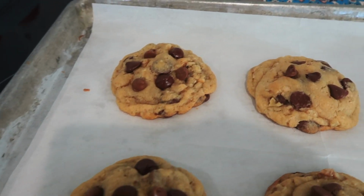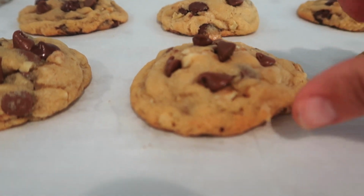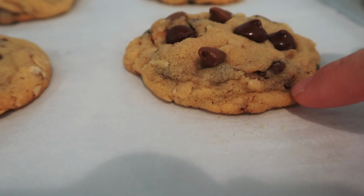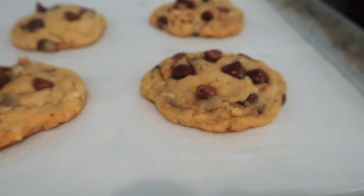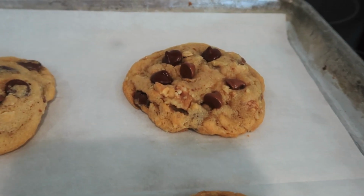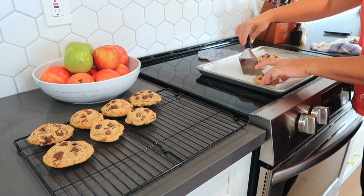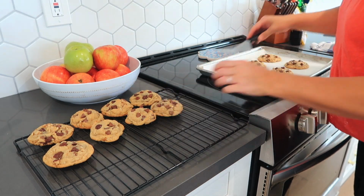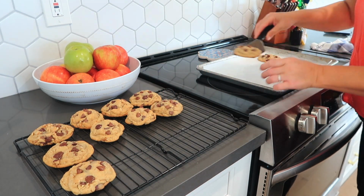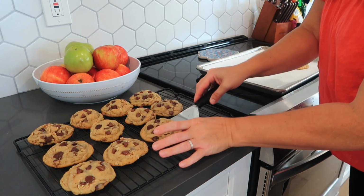Here are the cookies. Aren't they so pretty? They've got a little bit of height to them, so they're going to be nice and chewy inside, and they've got this really crispy outer edge. Those, my friends, are the perfect chocolate chip cookies. Now I'm just going to transfer these to a wire rack. I've got a couple batches done, and this will make 18 to 24 pretty good sized cookies.